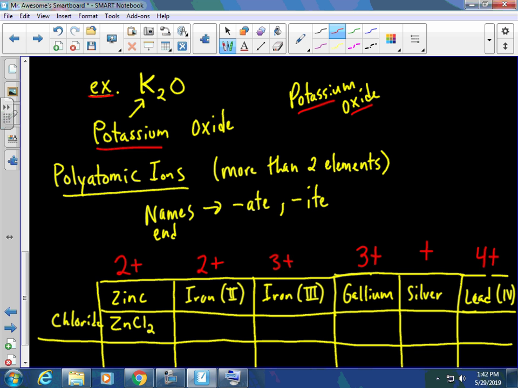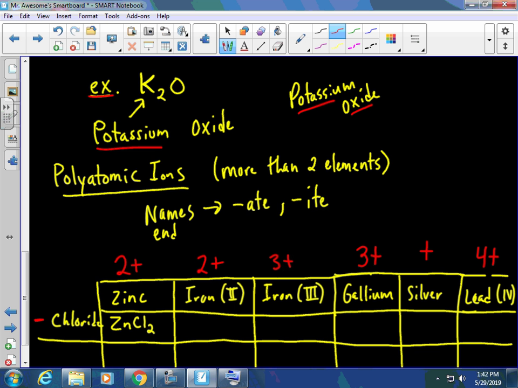Okay, what about chloride, Cl? We just saw that in the notes. What group is chlorine in? Okay, nope. Group 7. So it will either gain 1 electron or lose 7 electrons. Gain 1 electron. If it gains 1 electron, what will its charge be? -1. Okay, so you can even write that next to chloride. -1.